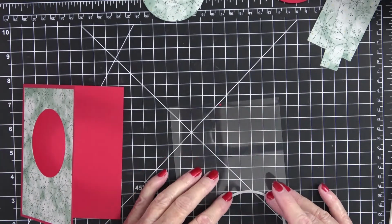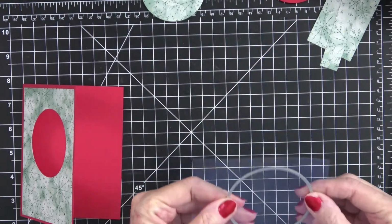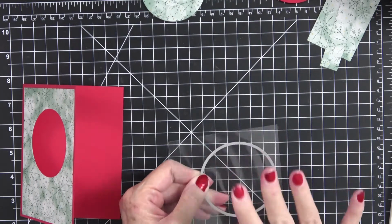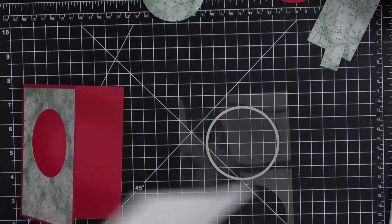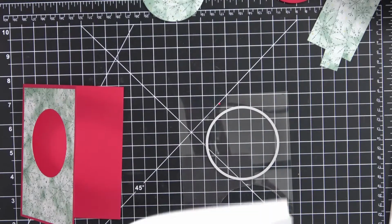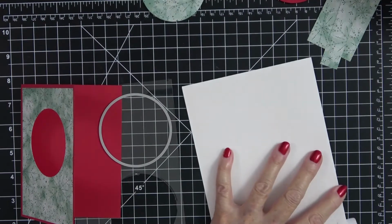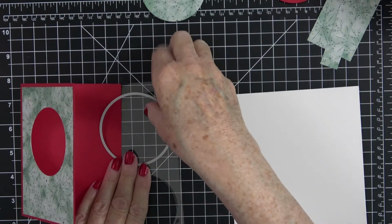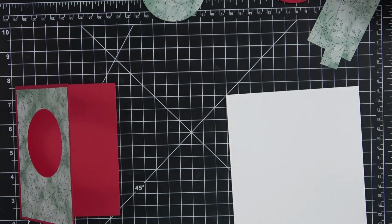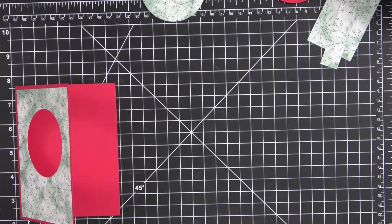Let's see. Yep. So I'm going to lay this down right here, and I do want to tell you, anytime you're cutting through acetate, it is a little bit harder of a material to cut through. You're going to need a shim, and all a shim is going to be is a piece of cardstock. If it's a thin weight of cardstock like this, just fold it. I like to fold mine in two and really crease it down so it's not as bulky. Just like that. I'm going to run this through probably about 3 times just to make sure I hopefully get it cut all the way through. So I'm going to put this shim under it, and then I'm going to put the plate over it.